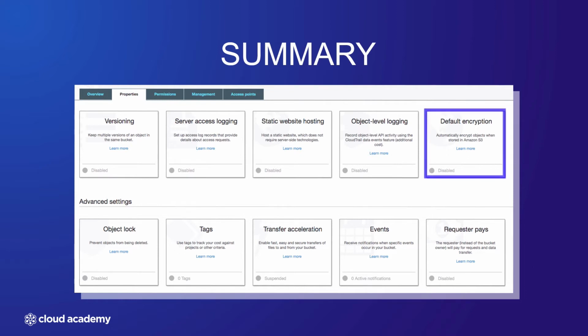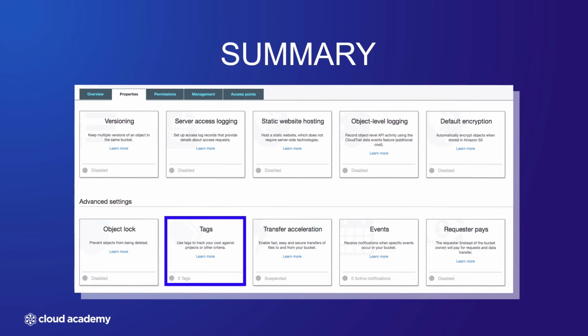Following this topic, I've focused on object lock, and this feature is often used to meet a level of compliance known as WORM, meaning write once, read many. It allows you to offer a level of protection against your objects in your bucket and prevents them from being deleted, either for a set period of time that is defined by you, or alternatively prevents it from being deleted until the end of time. The ability to add retention periods using object lock helps S3 to comply with regulations such as FINRA.